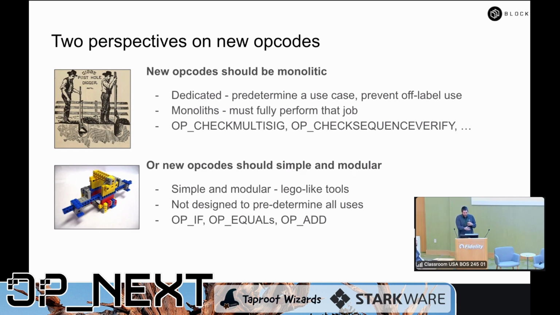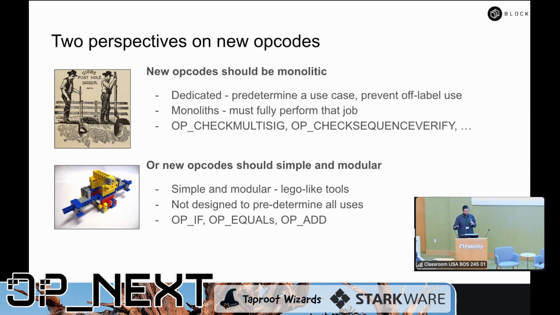This is things like op-ed, op equals, like how do you predetermine the use cases of op equals? And I really like this because I feel like when you're thinking about something, you only see the next hill, but when you get to that hill, you see beyond that. And then when you get to the next hill, you see beyond that. But if you started from where you began and then tried to plan out everything, you make very little progress. So I really like the idea of simple and modular opcodes.